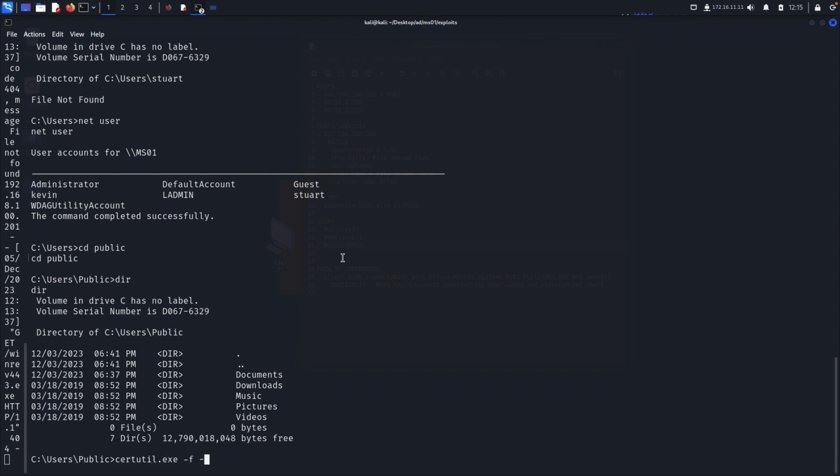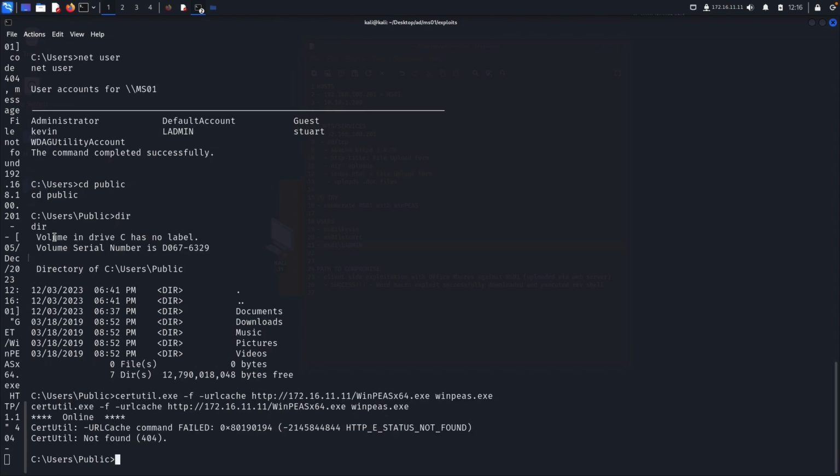Man, if I could spell urlcache, I'm having a hard time today. And let's go back to our Kali box, 172.16.11.11. Download our winPEAS x64.exe. I'll just call it winPEAS.exe to make my life easier locally.